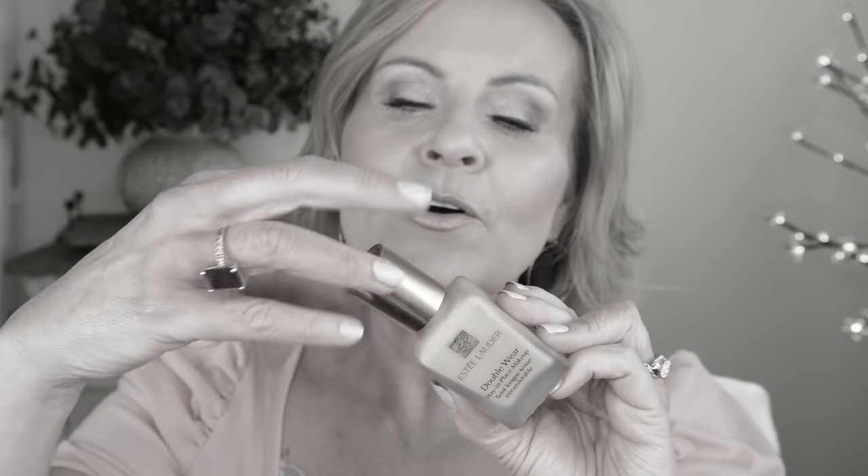Sheering Double Wear out with a primer or moisturizer gives a lighter coverage. It's gorgeous, covers well, a little goes a long way, and it's been a staple in countless women's makeup arsenals. It continues to be a number-one seller. The only drawback: at this price point, why can't they include a pump? You can buy pumps separately on the internet or Estée Lauder's website, but it's extra — which is a bit silly for such an expensive foundation.